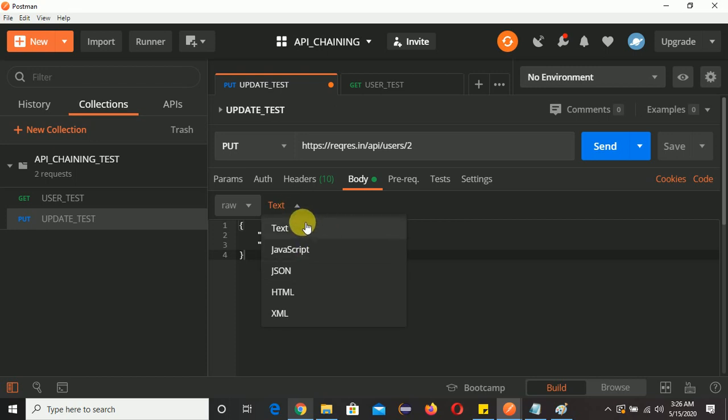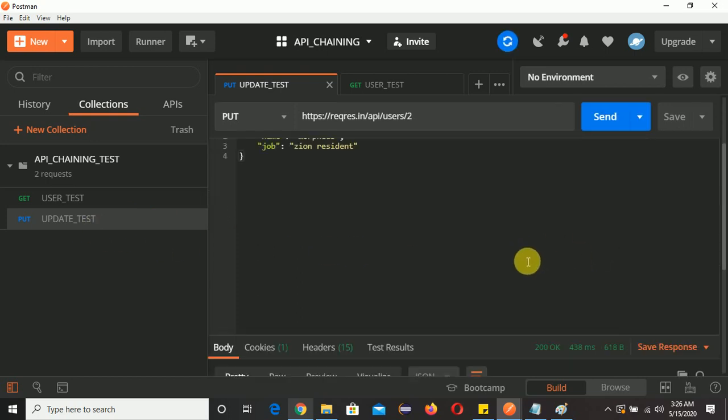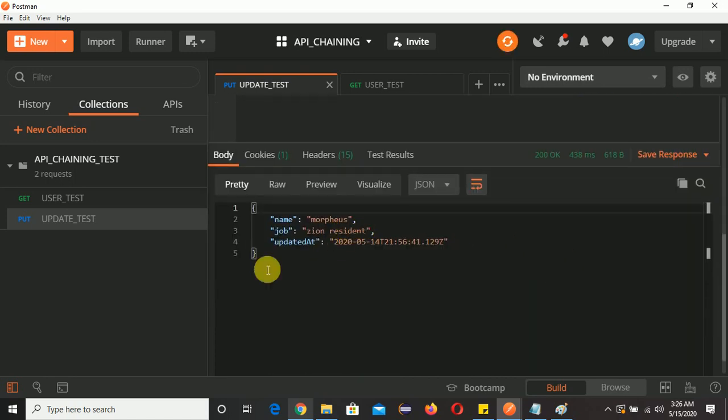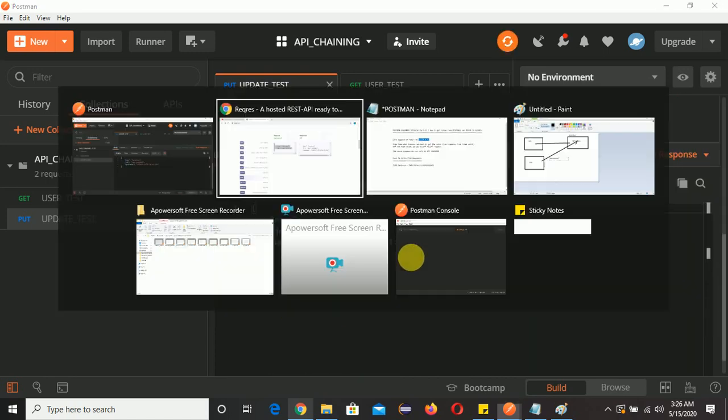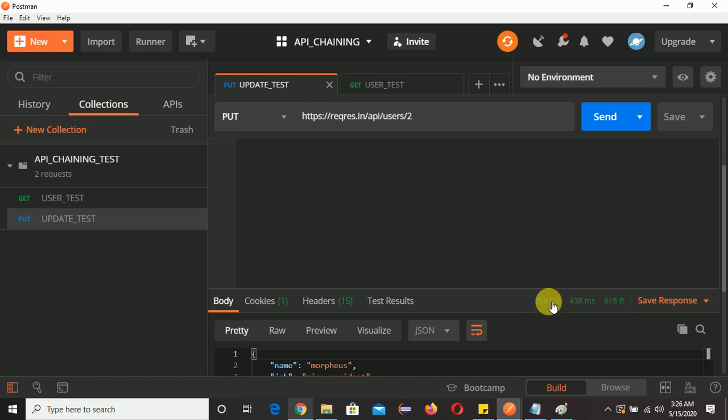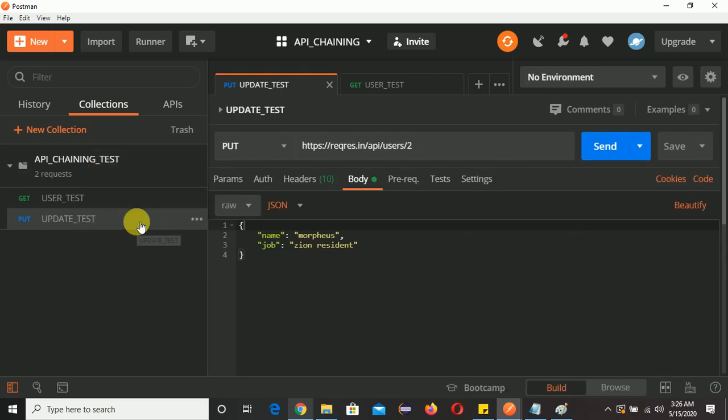Now in the text dropdown, we need to select JSON. Click on JSON and save it. So let me click on send. We'll see whether this API is working fine or not. Click on send. Yeah, this is also working fine, right? So the 200 status is coming. So both the APIs are working fine.